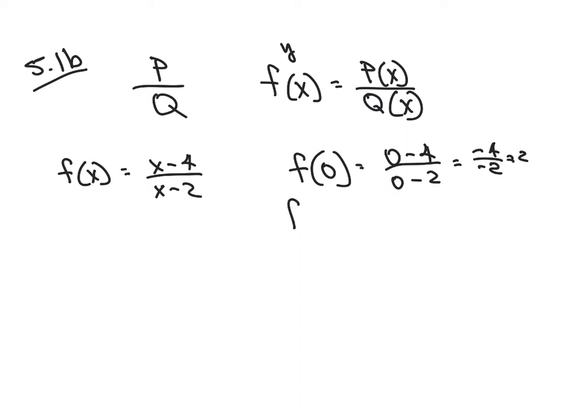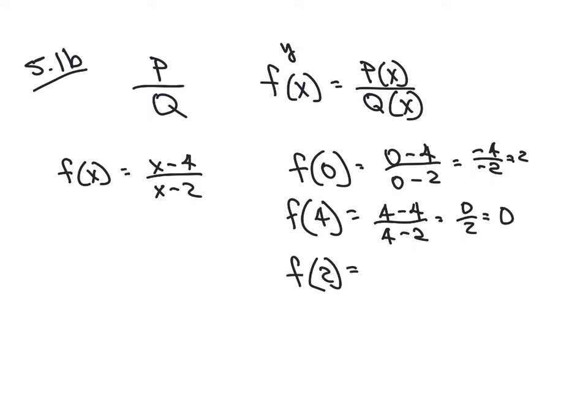If I say f of 4, that means I'm going to put 4 in place of x and 4 in place of x there. And when I do that, I get 0 over 2. When the numerator is 0 over any number, your answer is going to be 0. If I put f of 2 in, this will be the last one, 2 minus 4 over 2 minus 2 equals negative 2 over 0. Having a 0 in the denominator, I'm not allowed to, so that means we have undefined or the null set. We have no solution there.